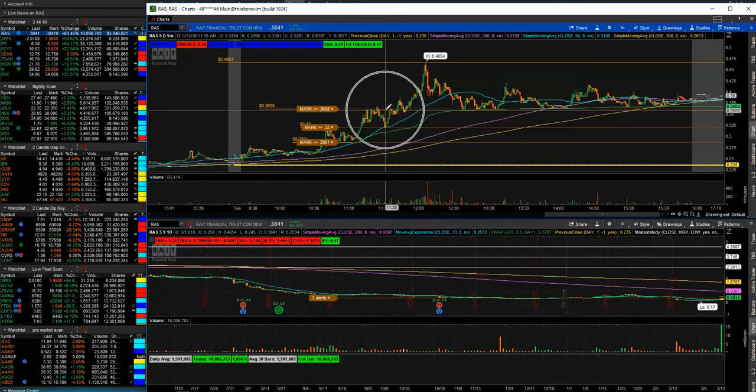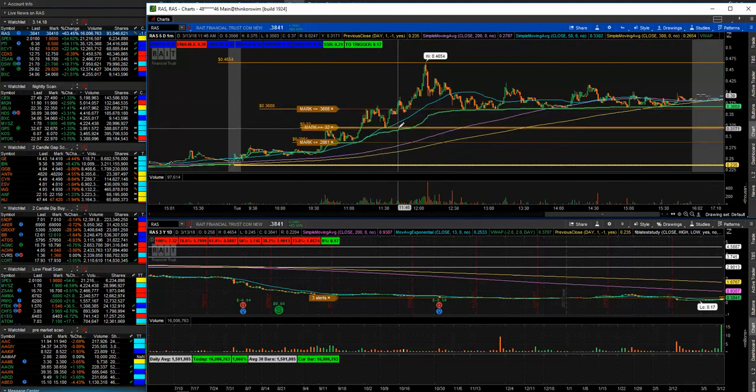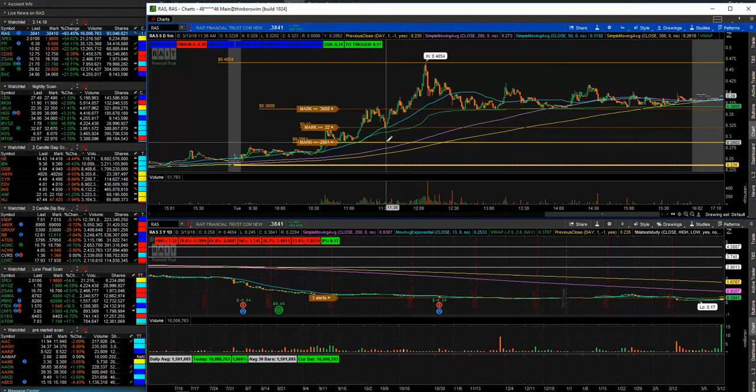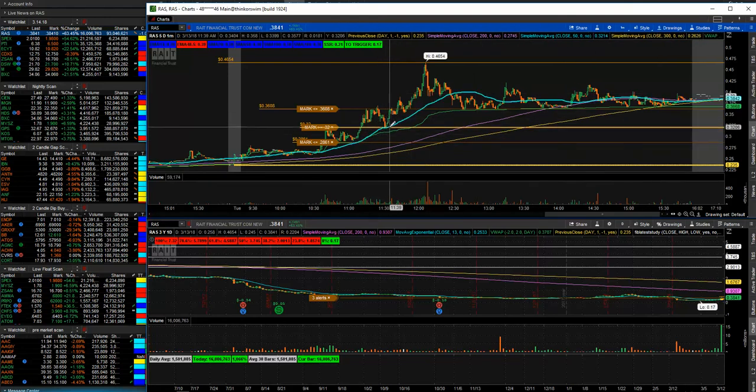Look for that dip buy potentially at 36.08. If it can't hold, you can short it, risking off that. The next key support level is 32 cents, and the next key support level below that is 28.61 for potential dip buys on the pullbacks.